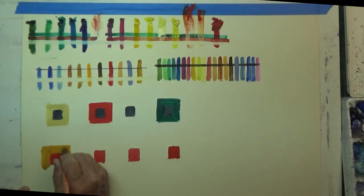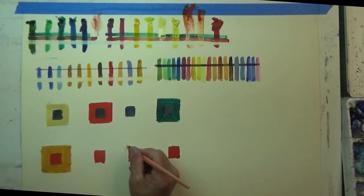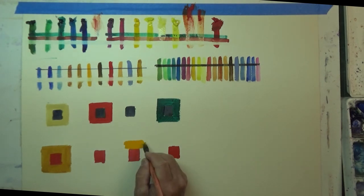And this is important. And the reason it's important is because some of you guys put your color down thinking it's going to be against another color, and it's going to do a certain thing, and it doesn't do it. So let's do that. I'll tell you what we'll do. We'll do this one in my orange, a cadmium orange.